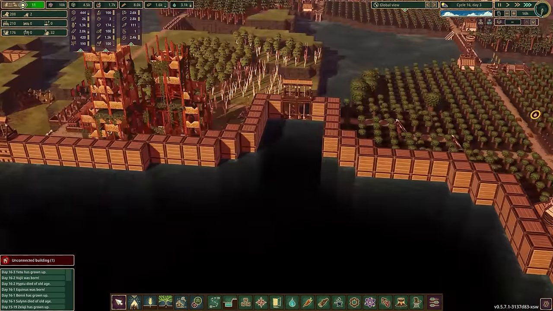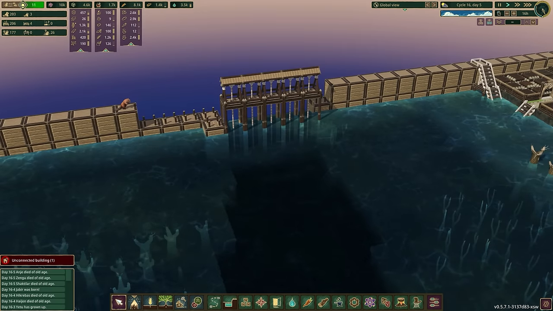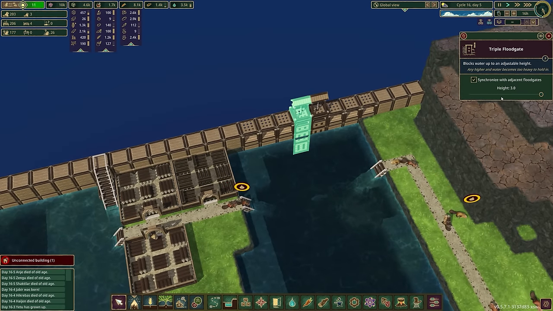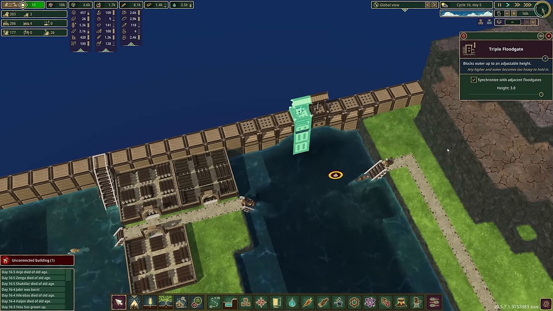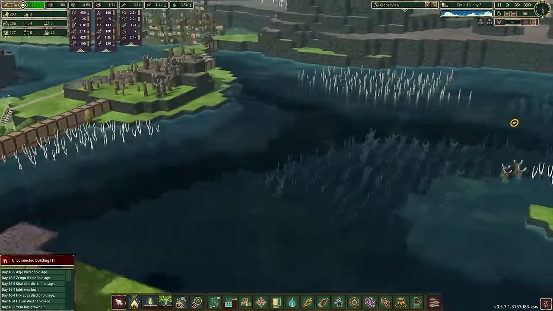Is this filled up yet? Oh, it's almost overflowing. I think this will work, because previously the water was coming out, but going back in. I guess we can test that. If I would open this, the water is leaving the map! So, I mean, it should work. And look at that being all filled up as well.